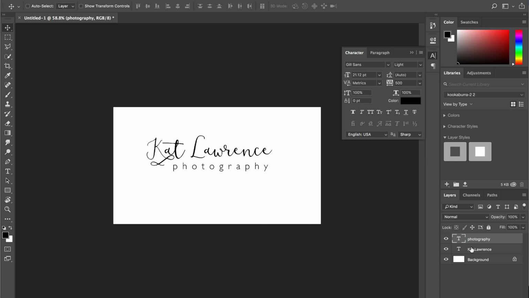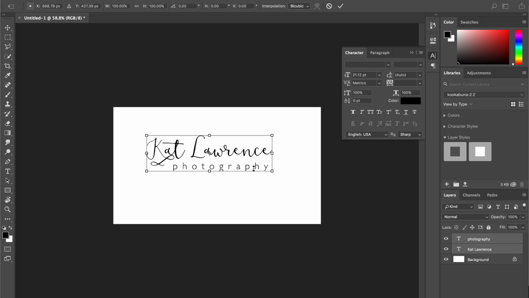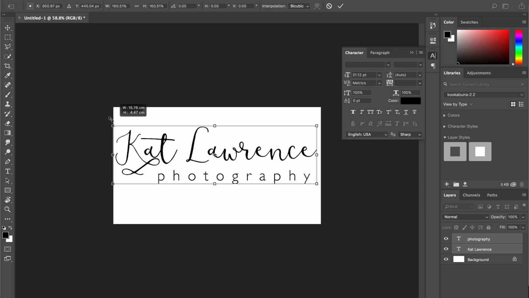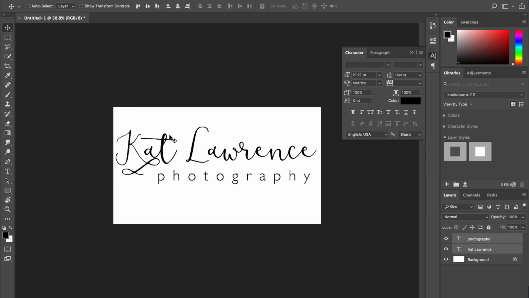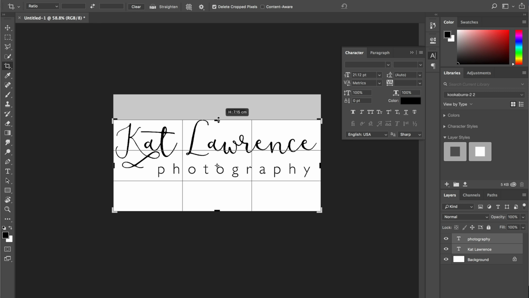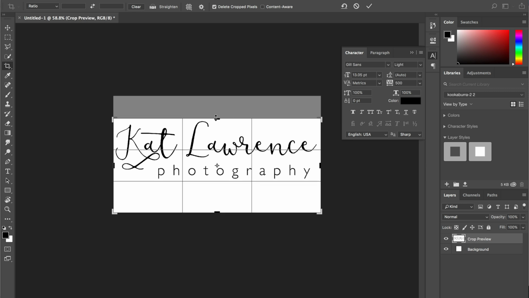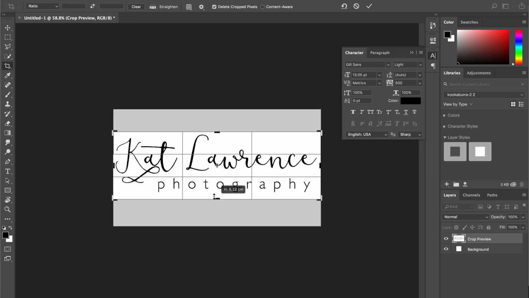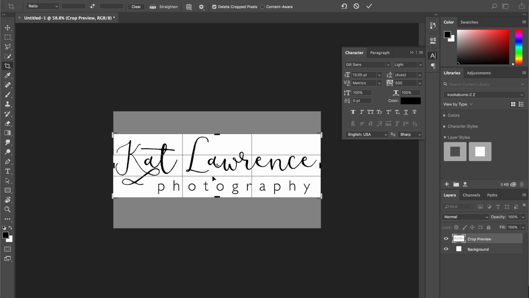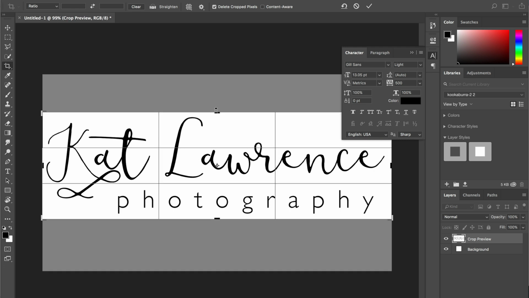So we've got something that I'm pretty happy with. Now I'm going to resize it just to fill up this space. Like so. And once I'm done there, I can crop it by hitting C or using my crop tool, which is right there. The reason I'm doing this is because I don't need any extra space. This is just for when I'm using the logo. I only need it to be the size of the logo. So we're going to go like that, crop it in.